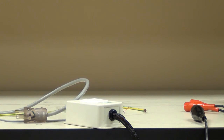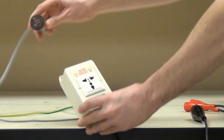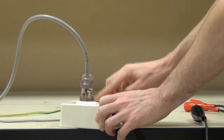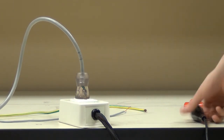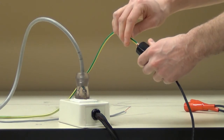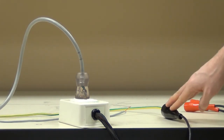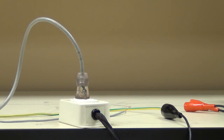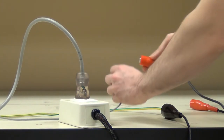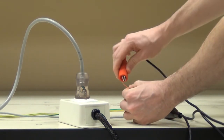Next, we're going to connect up to the DUT from the Omnia and the scanners. First, I'm simply going to plug the line cord of the DUT into the adapter box of the Omnia. This will allow for the mains high pot, ground bond, and line leakage tests. Next, I need a return path, so I'm going to connect the case lead to the grounding wire on the DUT's chassis. This provides a return path for our high pot ground bond tests. Finally, I need to connect the patient leads to the scanner channels — scanner channel three to patient lead one, and scanner channel four directly to patient lead two.